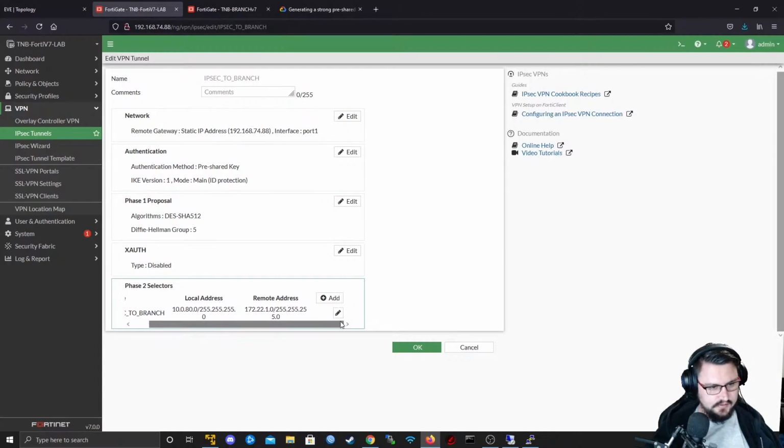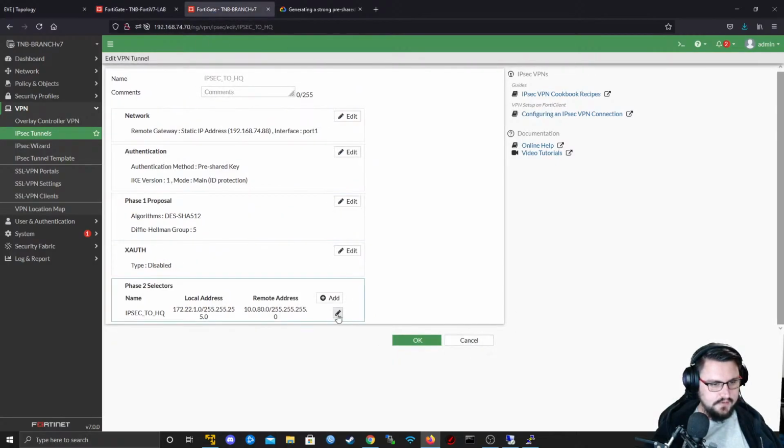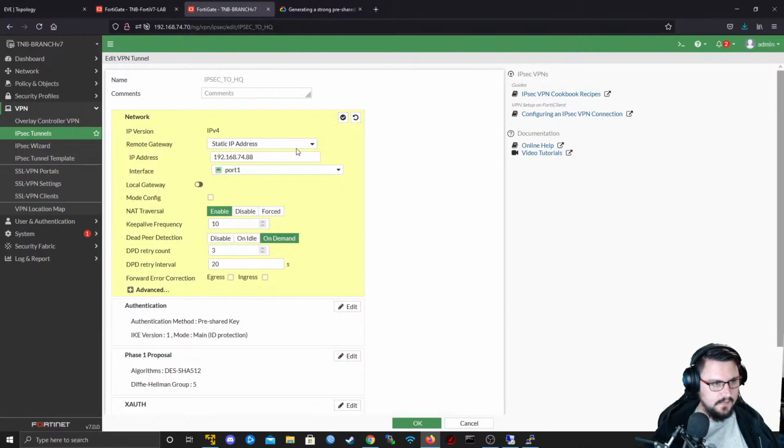But let's just look at our phase 2 stuff anyways, just make sure that everything matches the way it's supposed to, because if anything is not the same, it's always going to fail. So from HQ, my local address is 10.0.80.0/24, which is correct. And from the branch, my local address is 172.22.1.0, which is correct. So the phase 2 all looks normal to me.